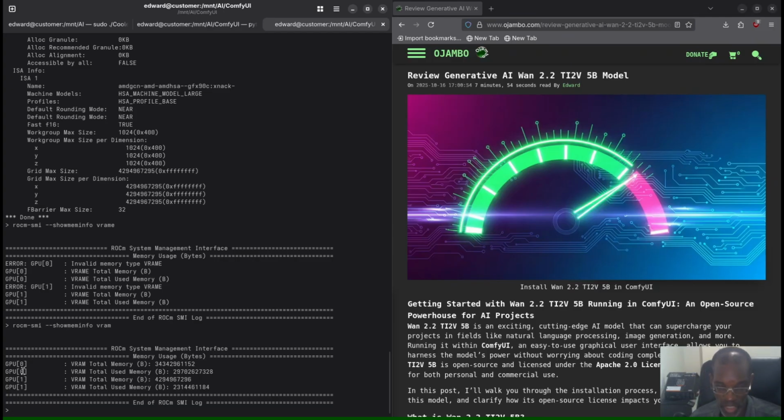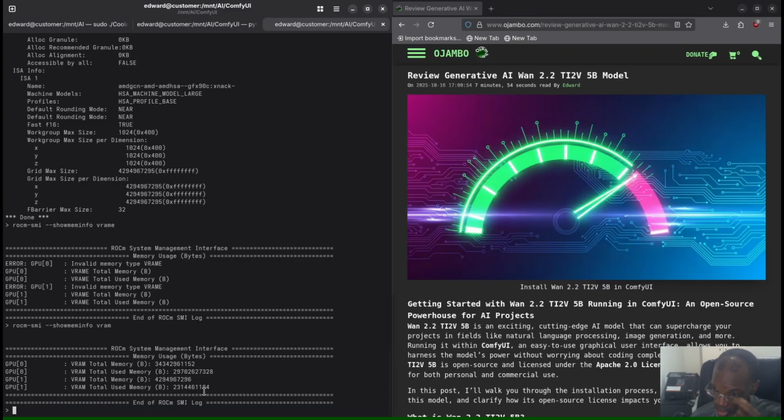for GPU 0, that's obviously the dedicated graphics, it's using 29 out of the 34 gigs. And then for GPU 1, this is the 4 gigs of the integrated graphics, it's only using about 2 gigs of that one.